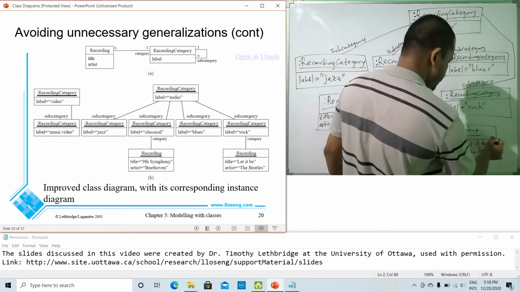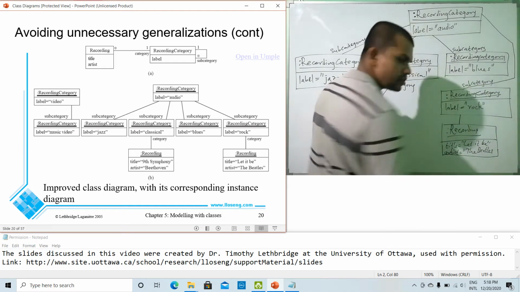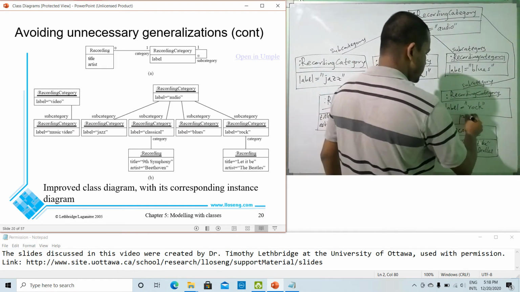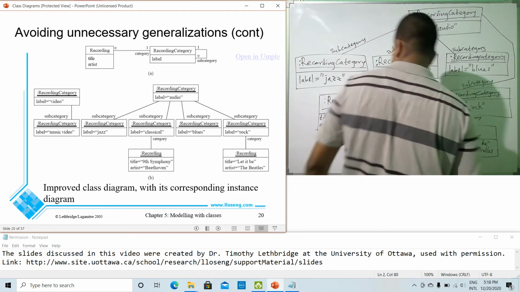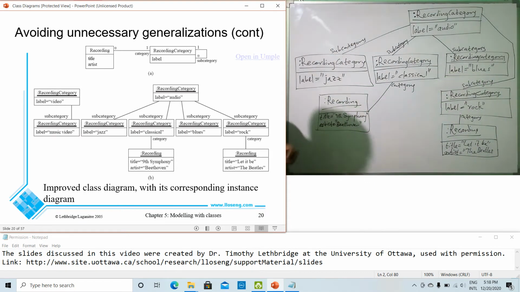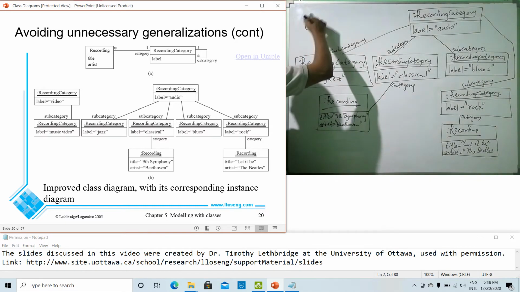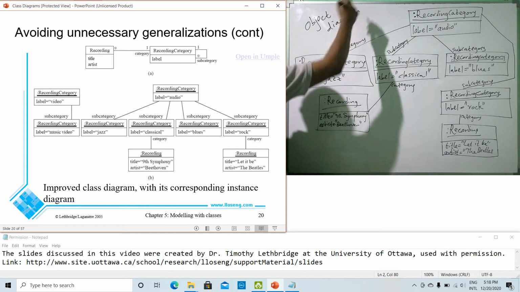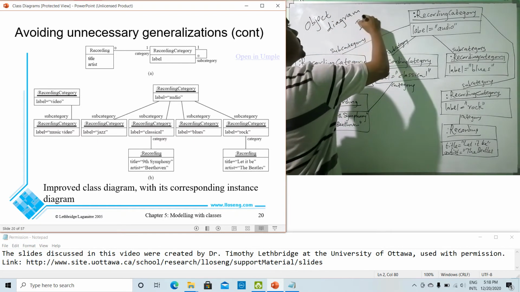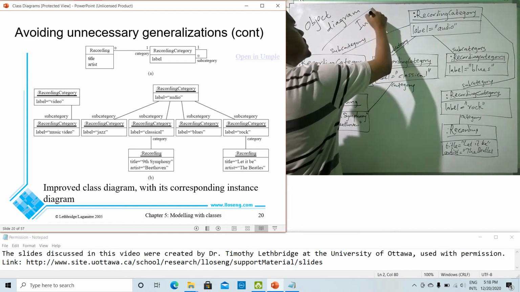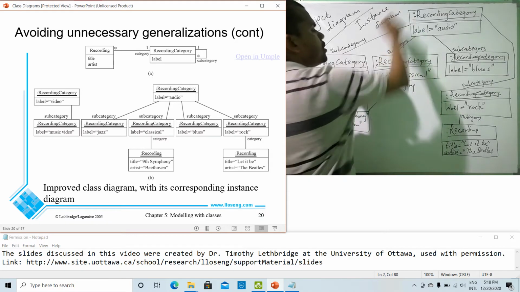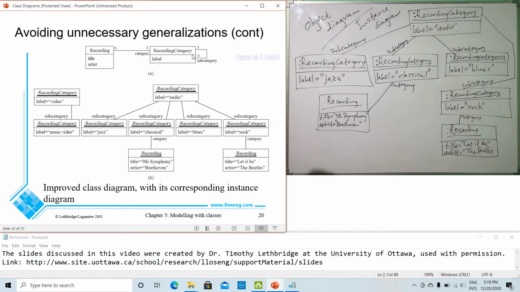Okay, in this way, now these two have a link, and here the role is category. Okay, in this way we can represent this. This is called an object diagram, or we call this an instance diagram of this class diagram.